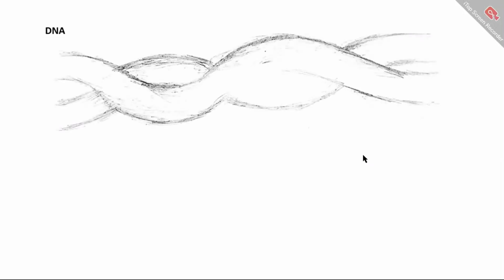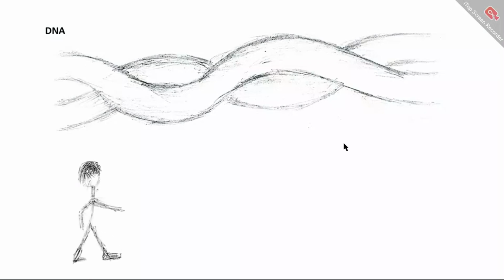Now let's start. Suppose you have this as your DNA, and we can see that it's made up of 2 strands, known as the double helix. Now the DNA replication process actually begins at the origin of replication. This origin of replication is identified by this amazing protein which is known as the initiator protein. Now suppose this is our initiator protein, looking for where the origin of replication is.